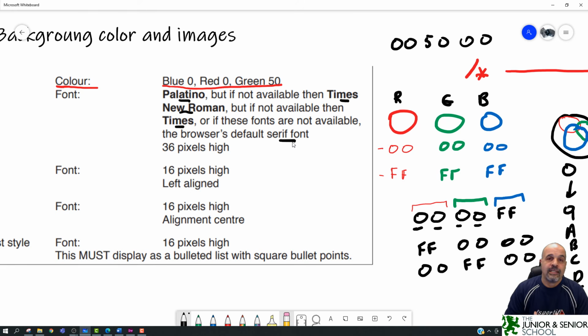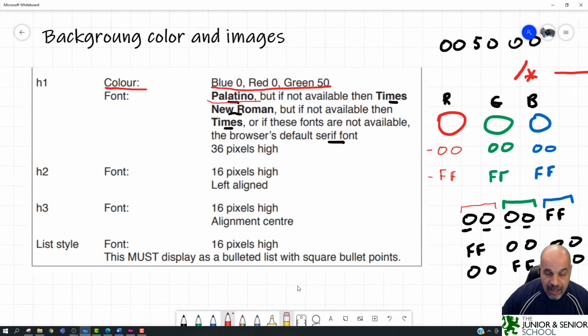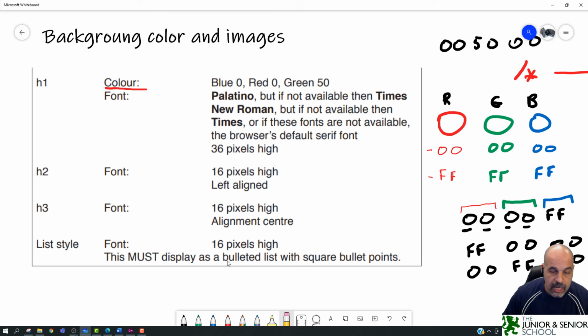And what it does is say, if the computer or device you're using has the font, in this case Palatino, then use that font for this H1 tag. If it doesn't have the font Palatino, then check if the system being used to view this website has the font Times New Roman.